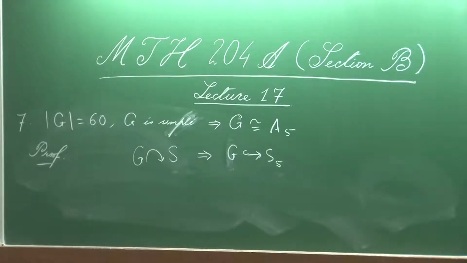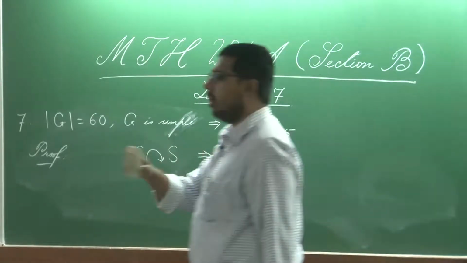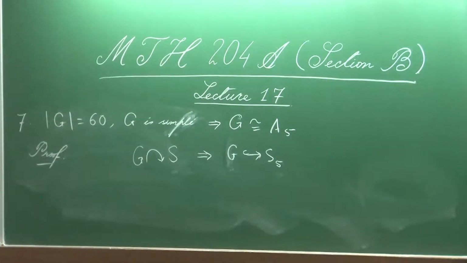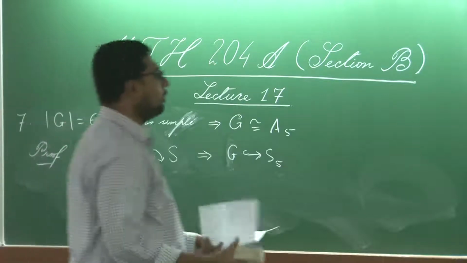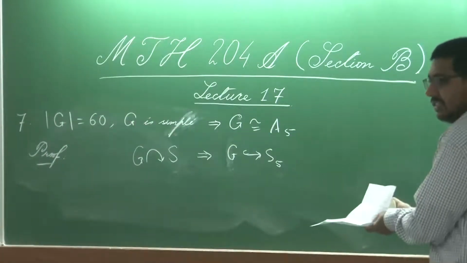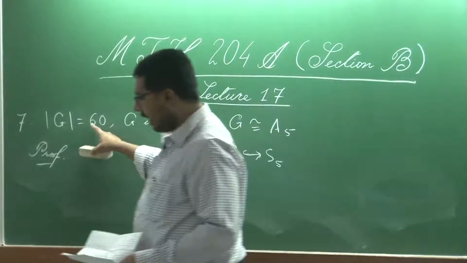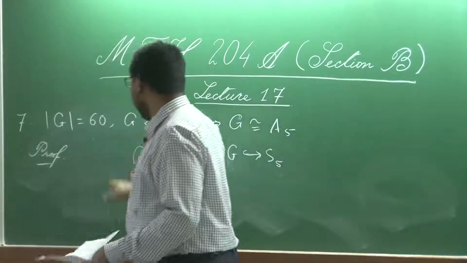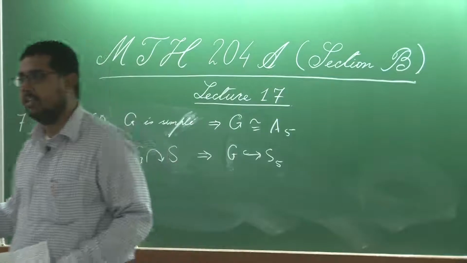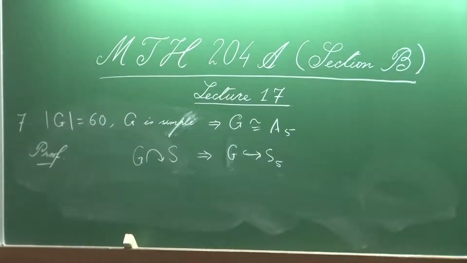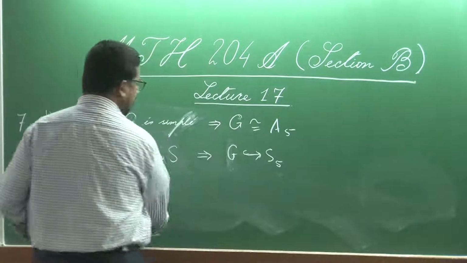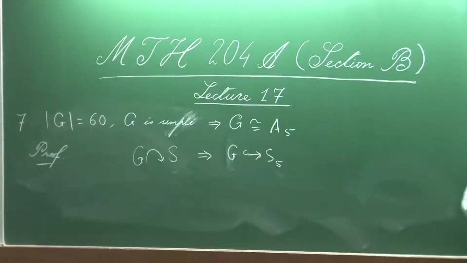Earlier we have seen that if I fix a prime dividing the order of G, then G acts by conjugation on the set of Sylow subgroups corresponding to that prime. So, that means we will try to see whether we can assure that for some prime dividing 60, the number of Sylow subgroups corresponding to that prime will be exactly 5. This is what we will try to first see. If we can do that, then of course we do not have to bother about anything else.